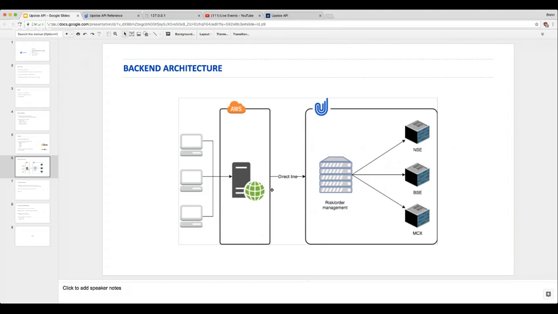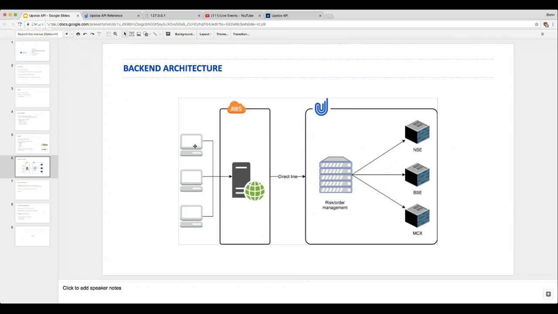We've created a secure direct lease line from our data center onto the Mumbai AWS data center. Both of these are located in Mumbai.